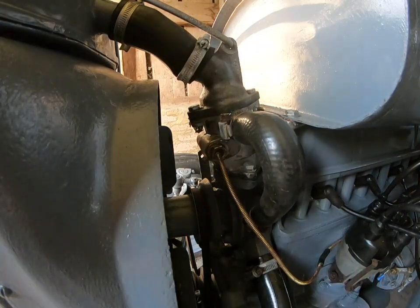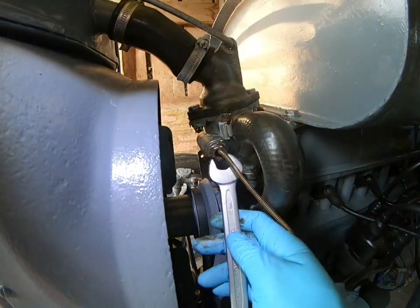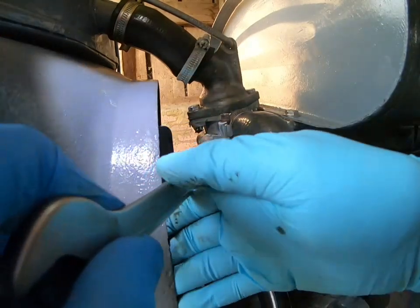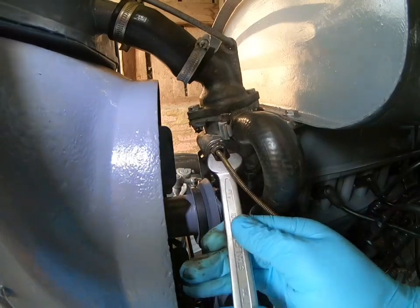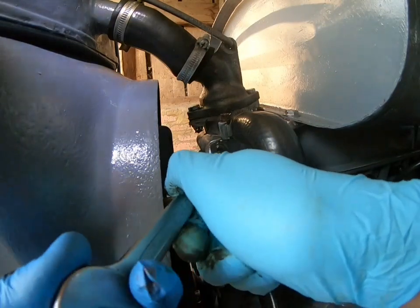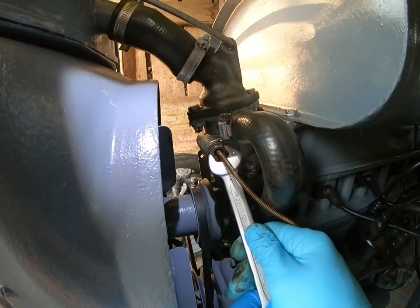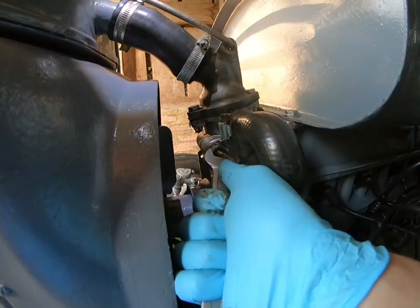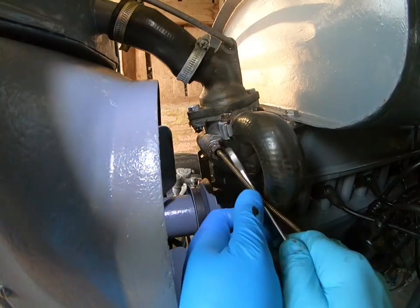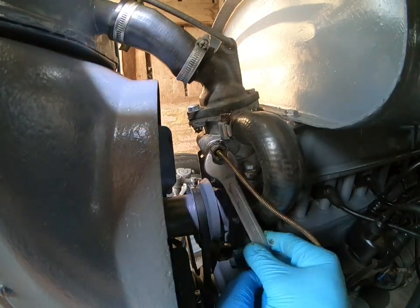Right, so there you go. I've worked this one out, checked it before, got the right spanner, and it's a 16mm. It's a tricky place to get at, but you just do a few flats at a time until it's tight. That's going really well, actually. And this tractor didn't originally have a temperature gauge on it, but I like to put one on because I like to keep an eye on these sort of things.